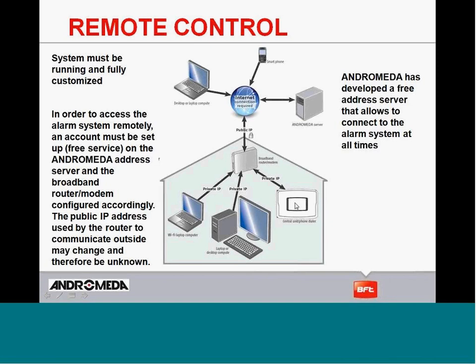At the end, on any computer, I open Google Chrome, I write my house dot alarm Andromeda dot EU, and I will speak immediately with my unit control, and that's all. It is very, very easy, and it is free. The creation of the account on Andromeda server is free. The application for Android and for Apple is free. I don't need to install software on the computer. I just communicate to the unit control using my browser, internet, and that's all.